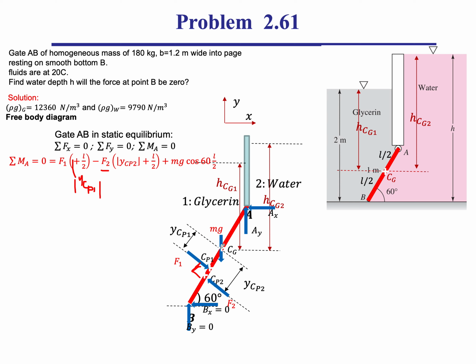And then I have the weight. The weight I can project onto perpendicular and tangential forces. So I project it into two components, and the tangential force is not going to give me any moment around point A, only the normal force. So that would be the mg cosine theta, the 60 degrees, and I multiply it by L over 2, which is the distance to point A, between the center of gravity and point A.